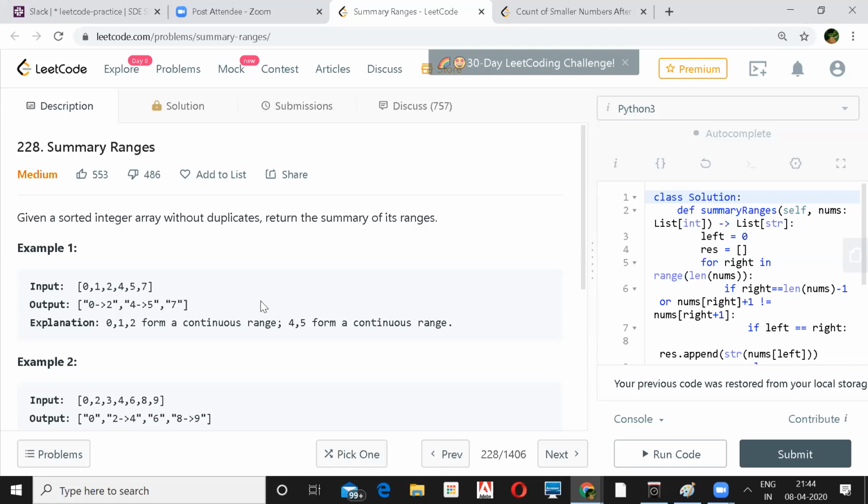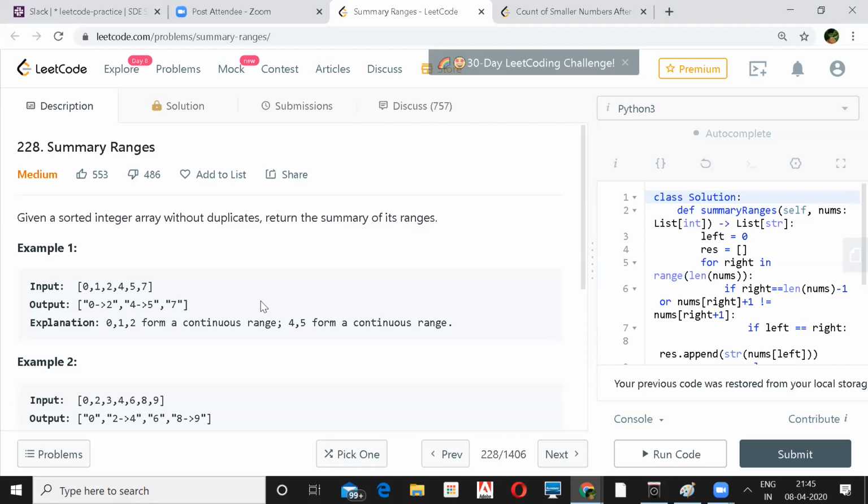I think it's just a two-pointer approach. We just have to check if they are consecutive, take the first and last, and if it is single, then handle it alone. I'm surprised they marked this as medium. Yeah, but implementing it will be a bit tricky because of some corner cases. Exactly, corner cases. Yeah, makes sense.